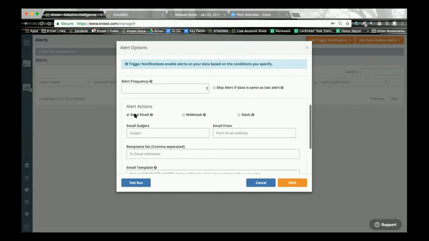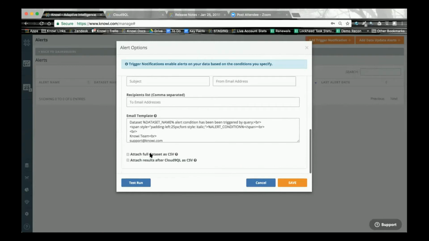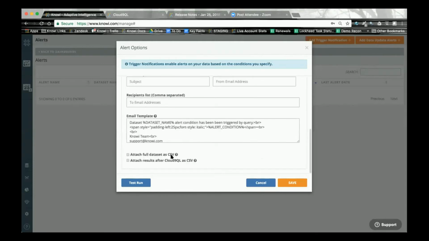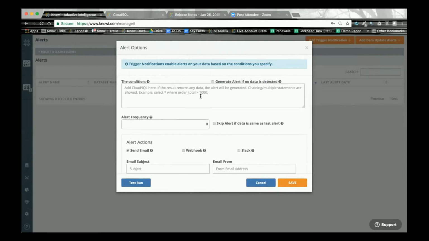At the moment, you can send an email and you can attach the data to that email if you wish. You can also invoke an API into another system and also pass in some of the data that you've collected from this criteria here. And we also allow you to now communicate with a Slack channel. So we've always had the ability to monitor and send alerts once this trigger is met, obviously via email or API. So now you can also do it via Slack.